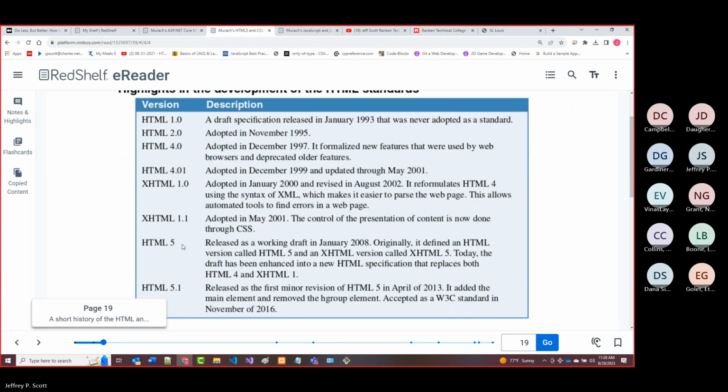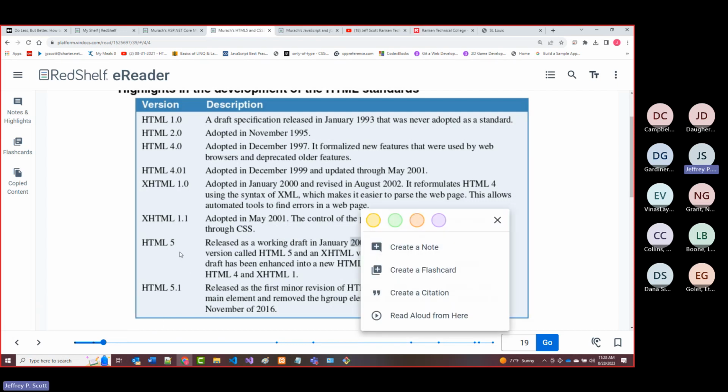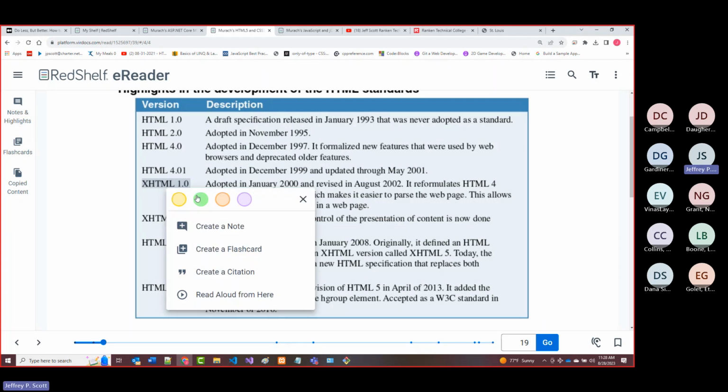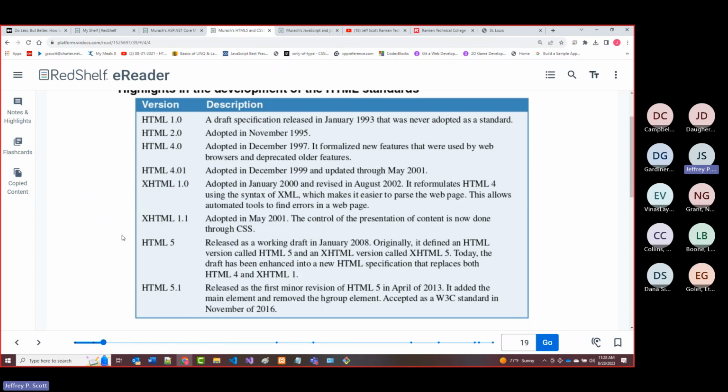Notice again, HTML5, I guess it was later than I thought. That was 2008. Before they went from HTML to XML, they also came up with XHTML, which is the extensible hypertext markup language. That isn't used, to my knowledge, much by anybody anymore.